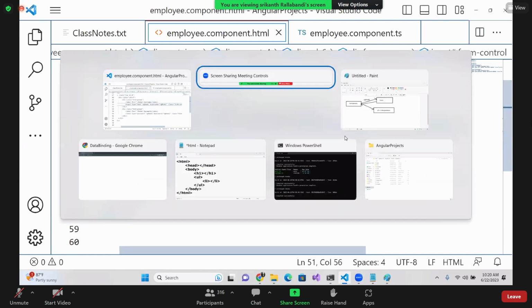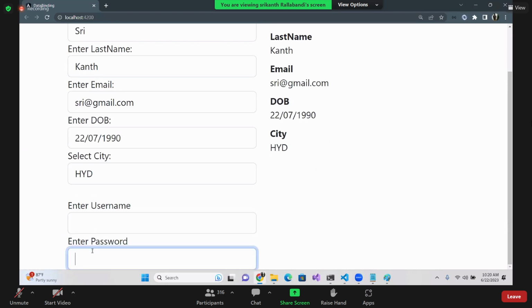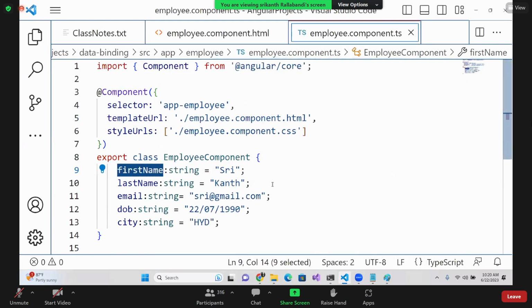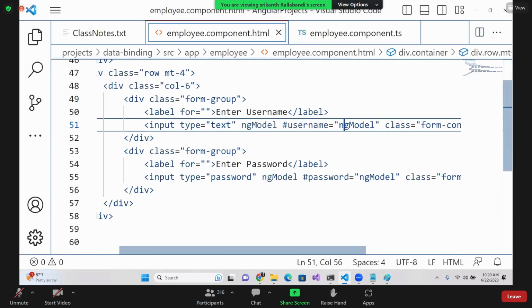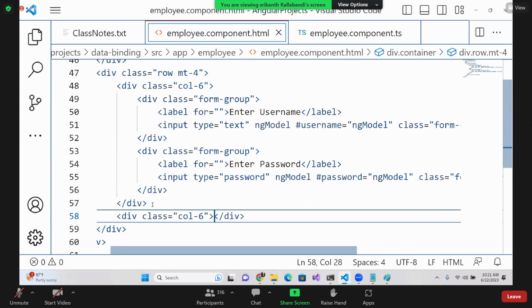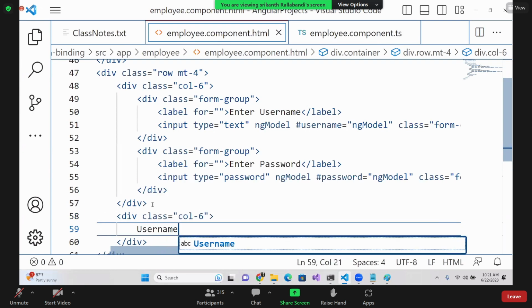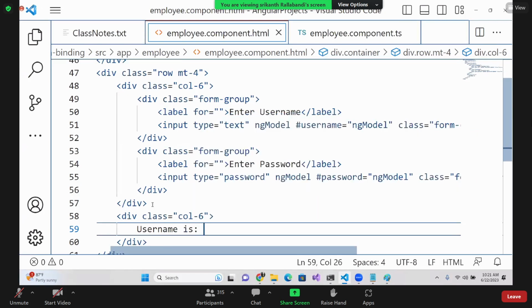Now you see, this is how it is going to be. The output you can see: enter username and enter password. Did I create anything in the component here? I haven't created anything, right? But what I want to do is take another div which contains a column as 6, and here display the username.